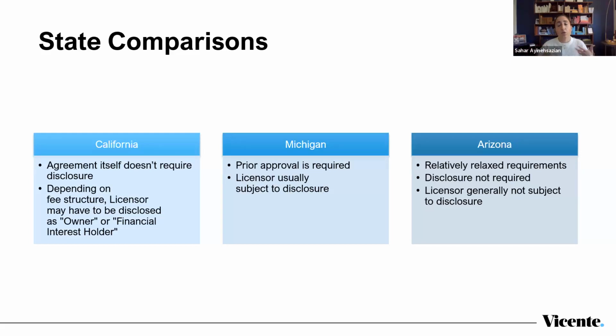Generally, the California regulators on the state level have not required disclosure of the IP agreement itself. One of the things that really goes to the heart of what types of disclosures are necessary with respect to the asset light model for a brand will be the fee structure. Depending on how the fee structure is made, how much of the overall funds that come into the licensee are kicked up to the IP license holder, the brand and its principals may have to be disclosed as an owner, which may require background checks, or they may just have to be disclosed as a financial interest holder.